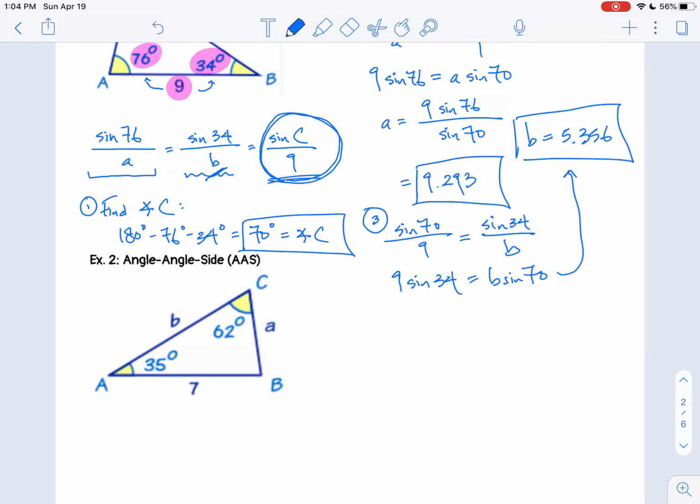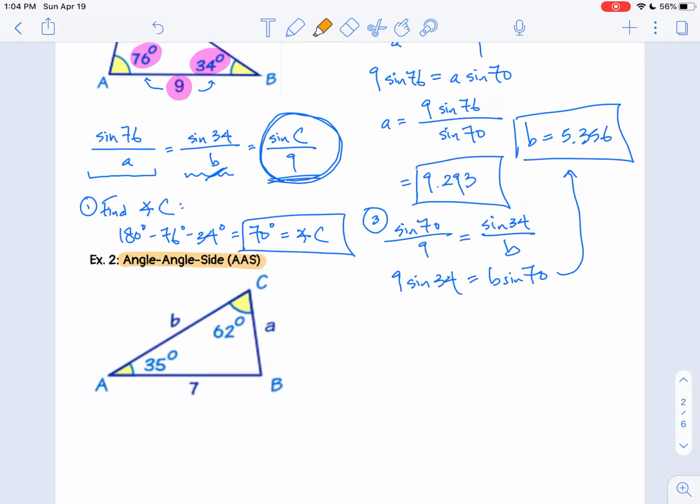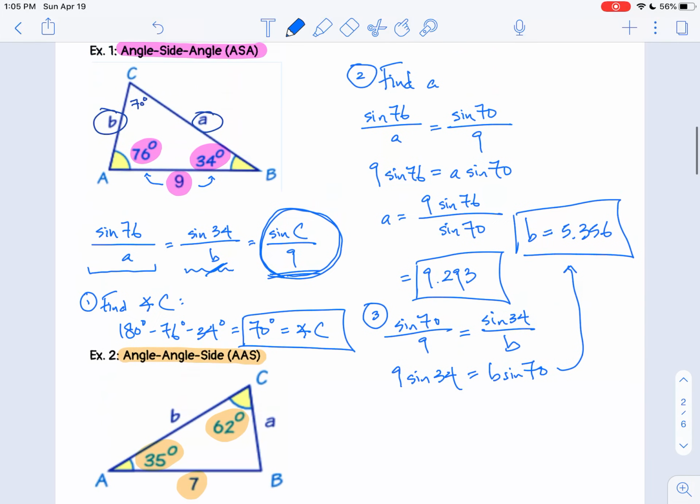All right, so case number 2, a little bit different than case number 1. Case number 2 says that I have an angle, angle, and a side. So angle, angle, side. So let's see how that translates in our diagram. I have angle C, that's my first angle. Then I have angle B, that's my second angle. And then I have side C, which is the side. So angle, angle, side. So anytime I look at the information in a diagram or from just numbers and I see that I have an angle, angle, side, I can use law of sines. So I'm going to go ahead and set this up.